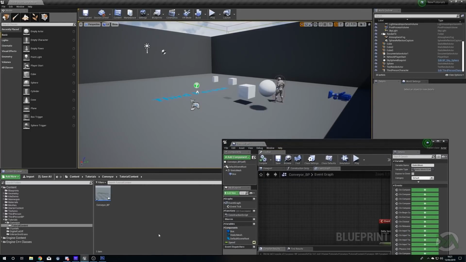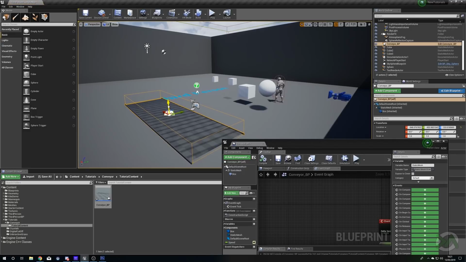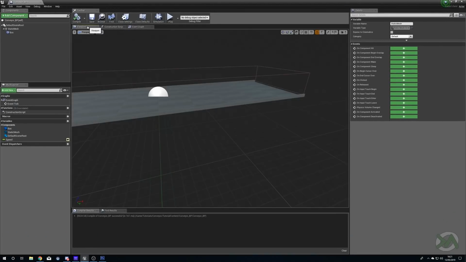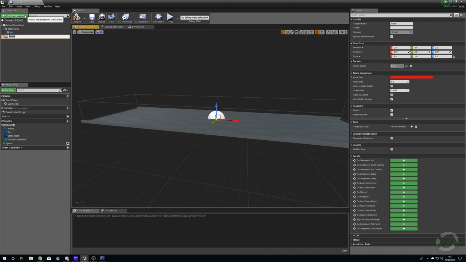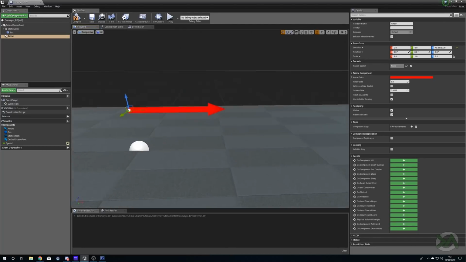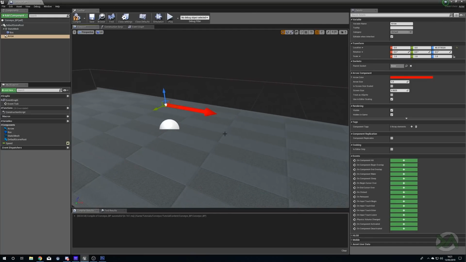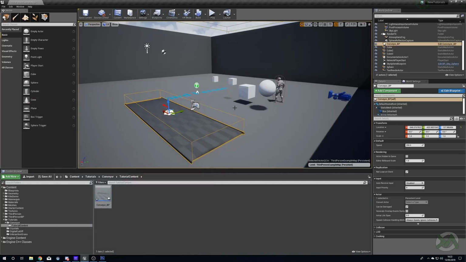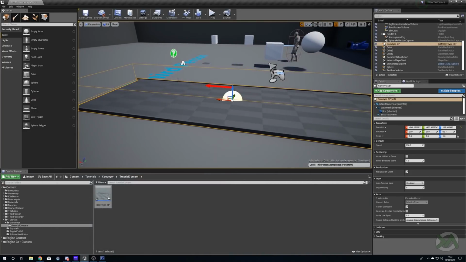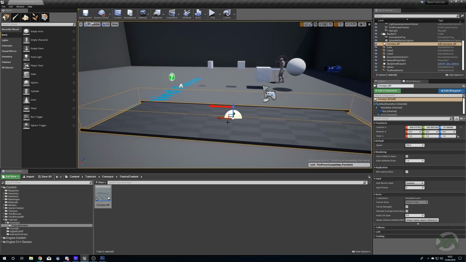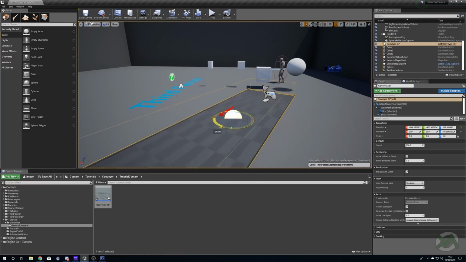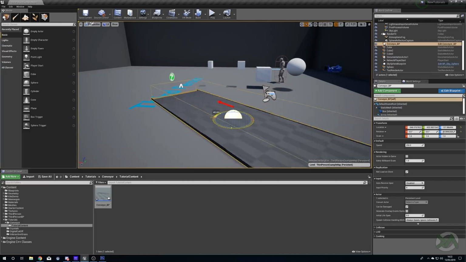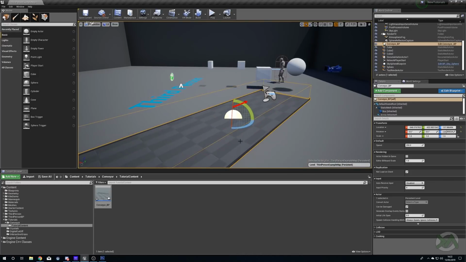We can put our blueprint down. In fact, this will be slightly easier to explain if we just go into our viewport, select our default scene root, and add an arrow component and raise it up. Now you can see that this arrow is pointing in a specific direction. This is forward in relation to our blueprint. So by getting the world rotation here, you see we've got forward, which is defaulted onto our X axis. If we were to rotate this, obviously our forward arrow is going to change, and so is our forward vector. So we're going to be using our world rotation to get which way forward is currently facing.